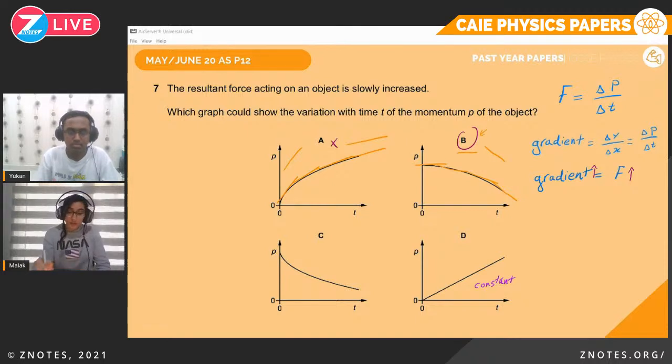If you check the rest, you would find the same with each one. The gradient would start out big and then end up small. And in D, the gradient is constant all throughout. Now here, the gradient decreases, decreases, and increases. Is that clear? So in this one, don't care too much about where the line is pointing, care about the gradient. How steep does the gradient look? Because the gradient is equal to the force. Doesn't matter where it's actually pointing.